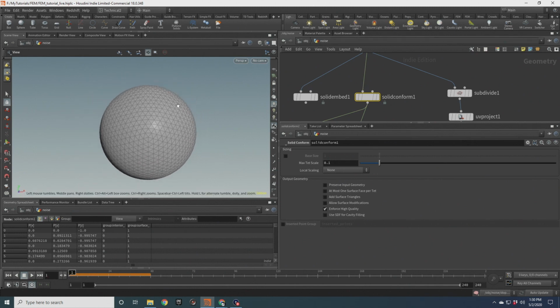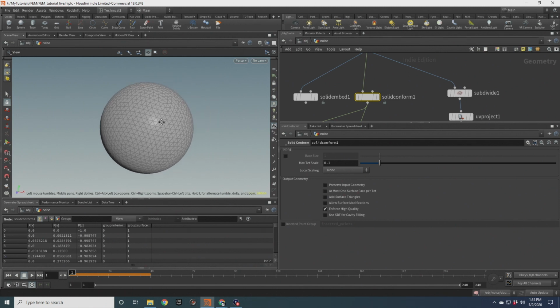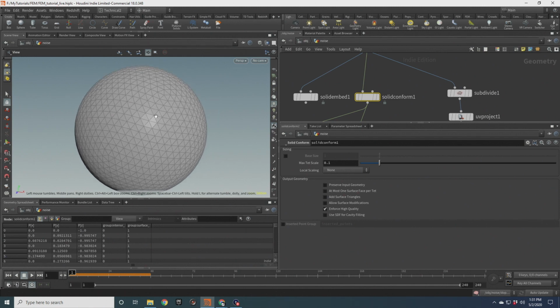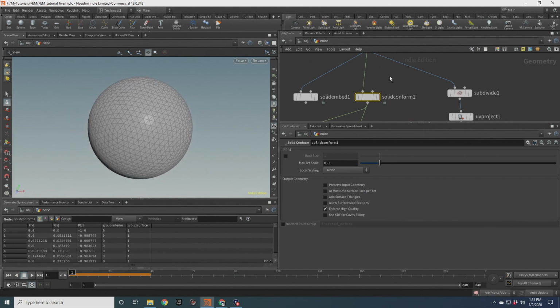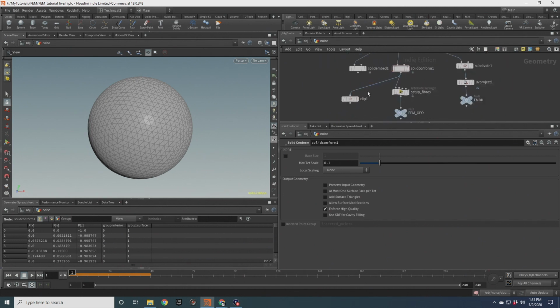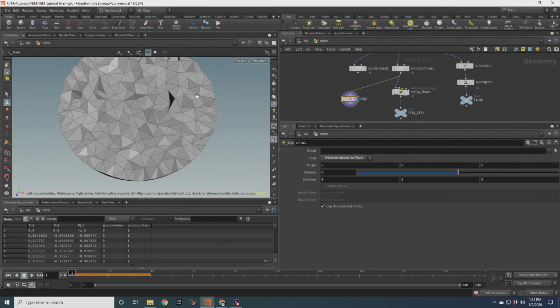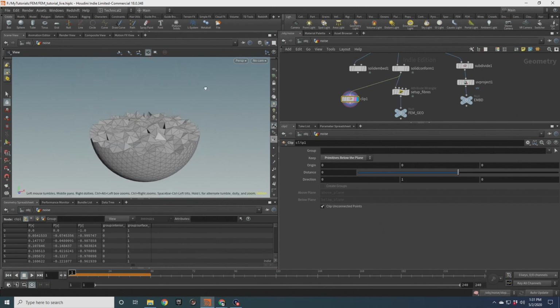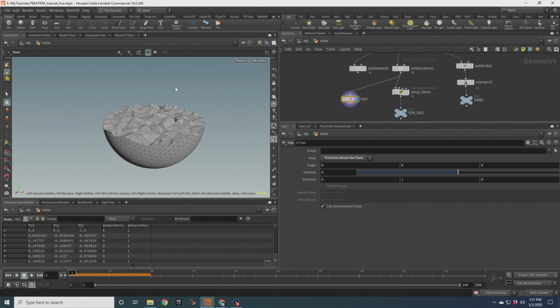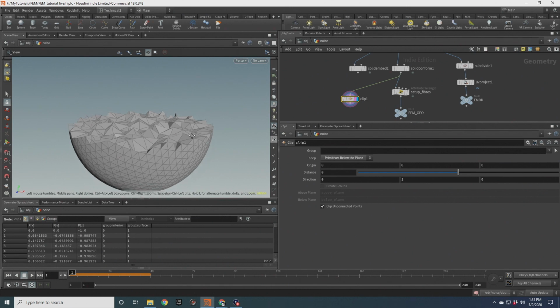We could go a lot higher than this, of course. I just wanted to be able to update fast enough that we can do something useful here. But we still have enough detail that we can probably get some interesting little ridges and folds from this. So to get skin, what FEM wants is not just a tetrahedral mesh, but actually some polygons as well. So by default, a solid object is just tetrahedrons. When we want skin, we're actually going to use what we call a hybrid object, because it's a hybrid of tetrahedrons and also a layer of polygons.